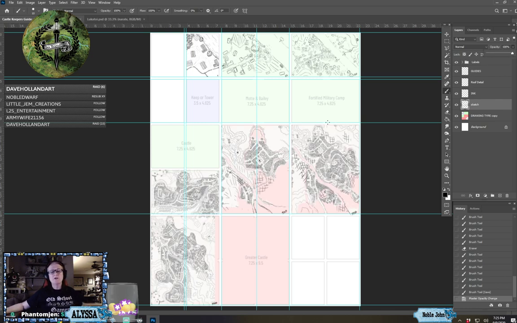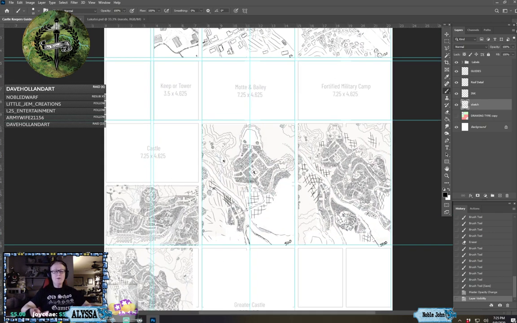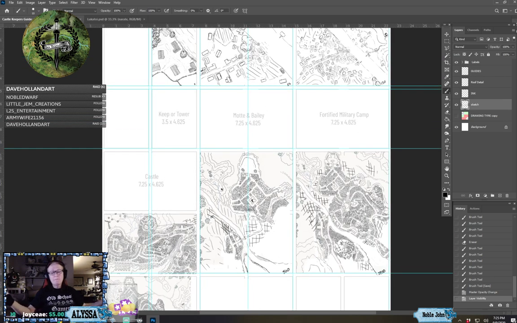The colored sections, by the way, are each one a page, or a half page, or a quarter page. I could turn them off so things look a little bit clearer. So this is the project we're working on.